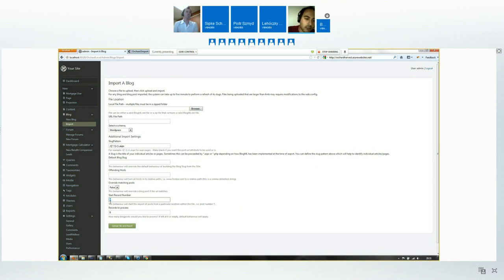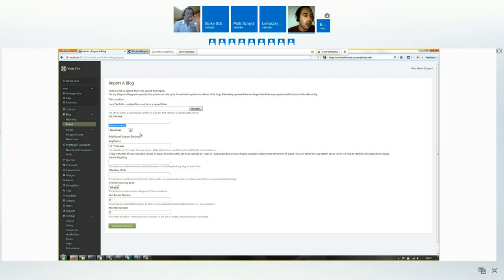I can say start at record 10 and process only 100 records. That also allows you to get around the 4 meg limit: you upload a 4 meg file and process just a chunk of it. I know that with WordPress some people have huge blogs, going into 20, 30, 40, 50 meg, so that can certainly help.